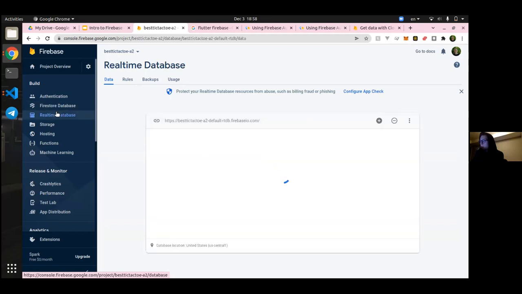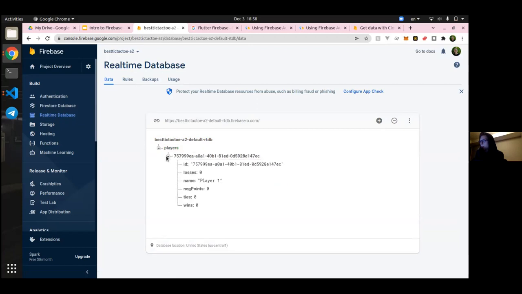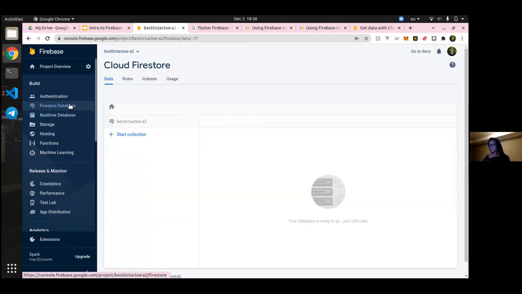What a real-time database is, is essentially a JSON. It's a very simple database. It has very limited support. That's why I'm kind of advocating towards Firestore. But it is a very good use case if you're building something very, very simple, like a messaging app. For our use case, this would work perfectly. But I just want to show off how to connect Firestore, because if you're creating something more complicated, it is what you're going to be using most of the time.